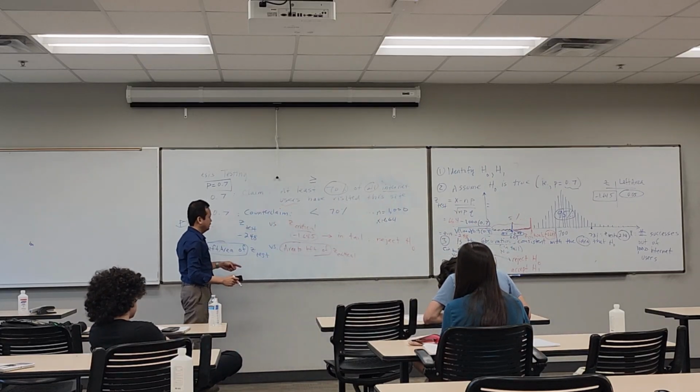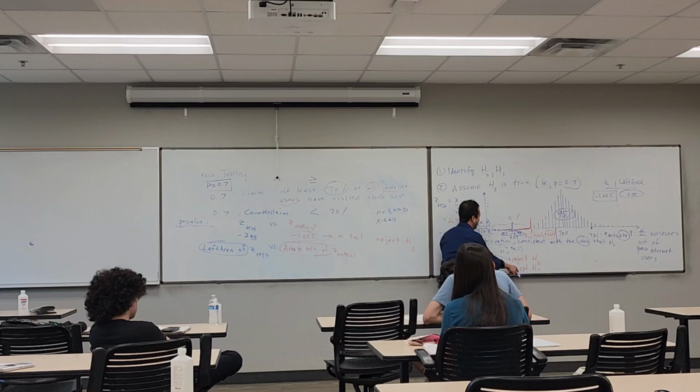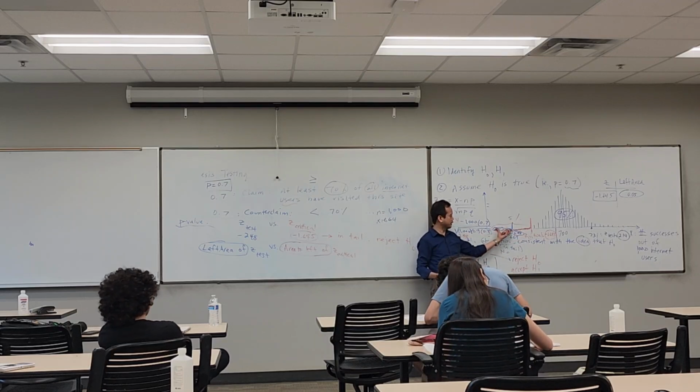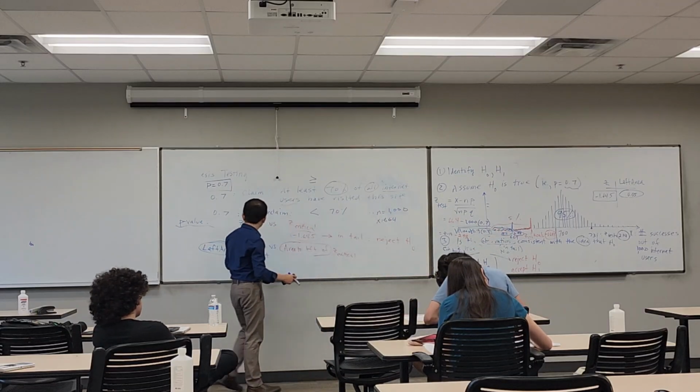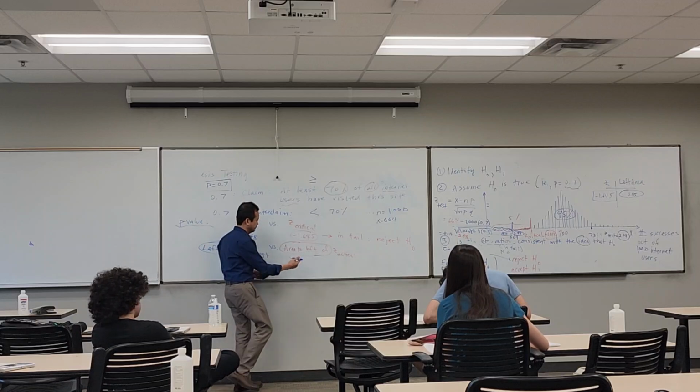Now, if you look just at the picture, the area to the left of z test, because we know z test is inside the tail, is going to be this area here. So just by looking at the picture, is the area to the left of z test, this blue area here, going to be less than or greater than the area to the left of z critical, the red area? Less than, because it's only a subset of it, a small part of it. So this area to the left of z test will be smaller than the area to the left of z critical, which was the 5%.